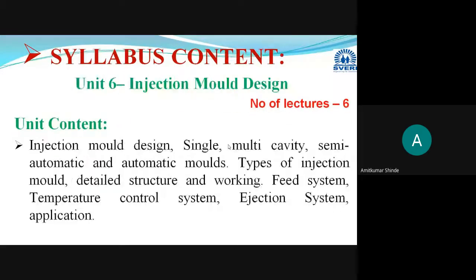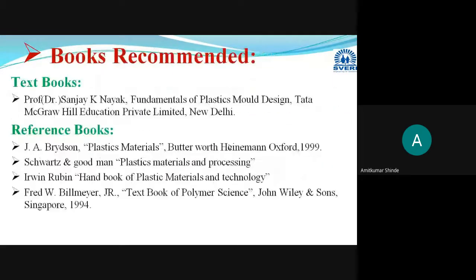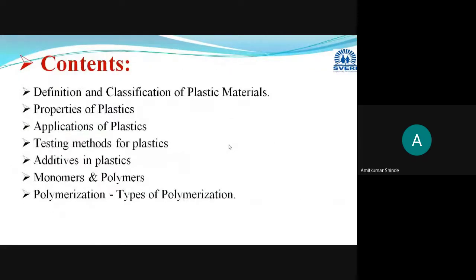This will be your first slide. These are the contents of the first chapter. What are we going to study in this chapter? We will start with the introduction of the plastic materials, meaning the concept or definition of the plastic materials and its brief classification. Then we will move towards the properties of the plastic materials. Then we will see some general applications of the plastics.